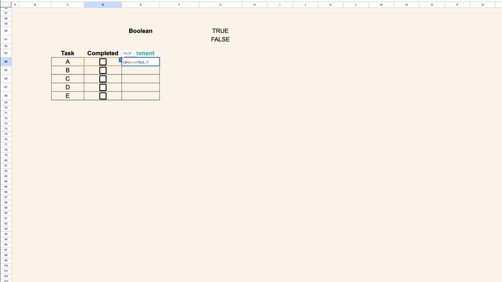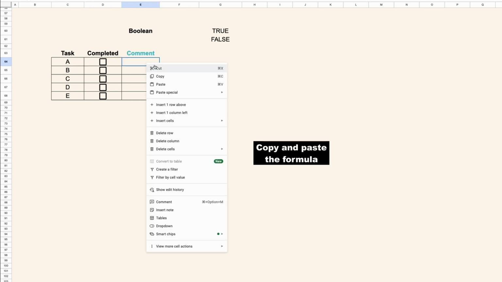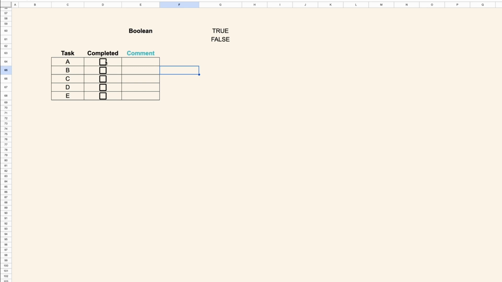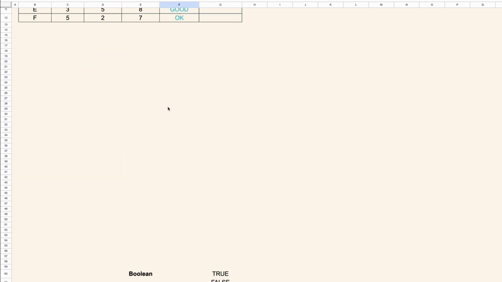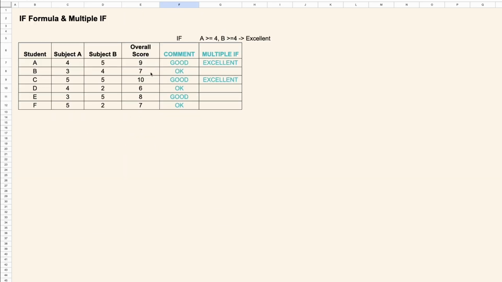Then we give a comment done, otherwise it remains empty. And just like this, we can also try the reverse using equal to false for the check boxes. And let's put to do if it's not checked. So these are the basic if functions in Google Sheets.